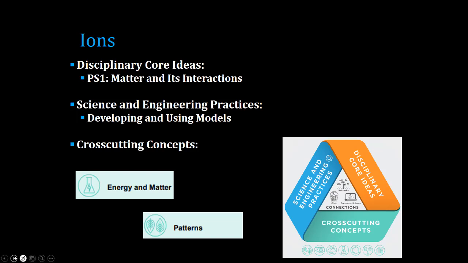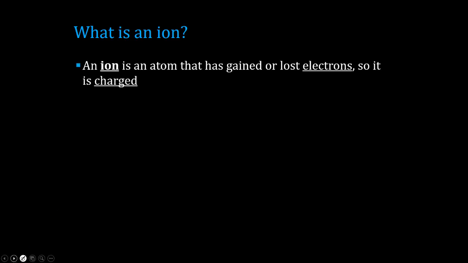In this lesson, we're going to take a look at atoms and ions. Now, we know atoms are neutral because they have the same number of protons and electrons. An ion forms when an atom has gained or lost electrons, so it's charged. And this happens because, remember, only the noble gases have 8 valence electrons and are stable. The rest of them would like to look like those noble gases, and they can do that by gaining or losing electrons. So ions can be positive or negative.